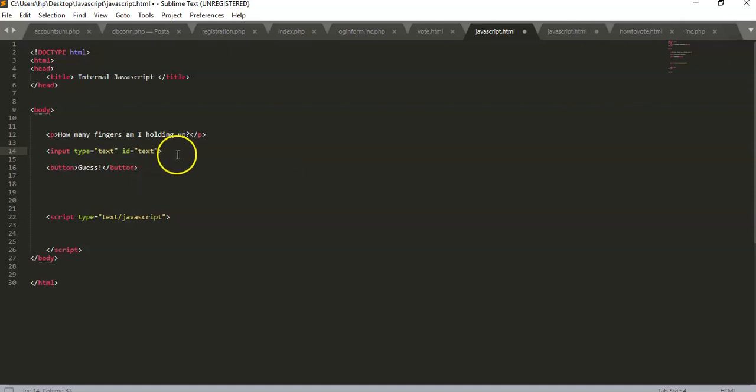Let me just call it text. Then this button I will give it an ID of button. Let's go ahead and save this and see what we have.